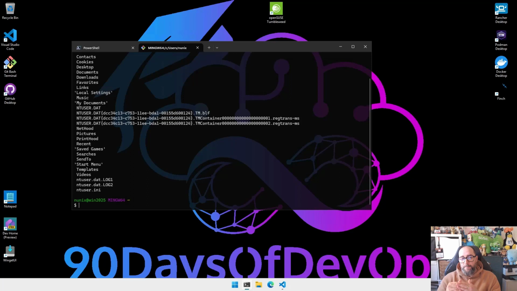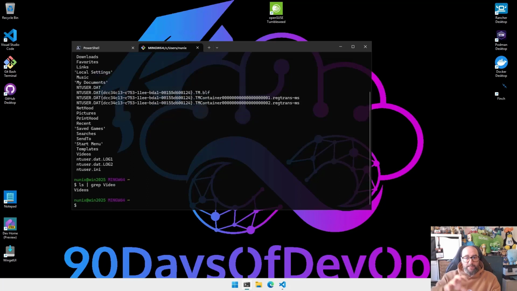So that's what I mean by layer. What we can do, however, from here is use pipes and grep, for example, for video, and then we'll only see the video directory. So that's a place where you can use most of, let's say, the standard commands.